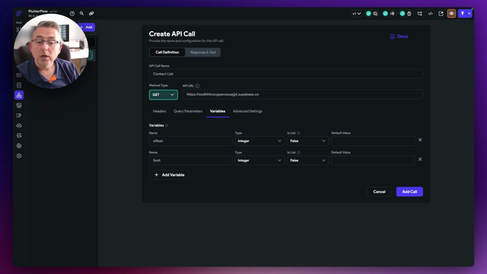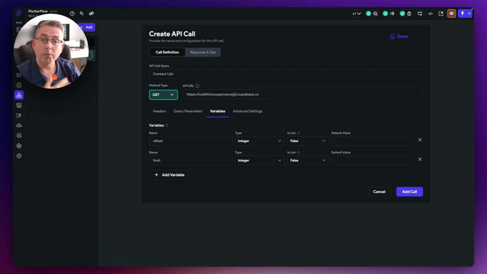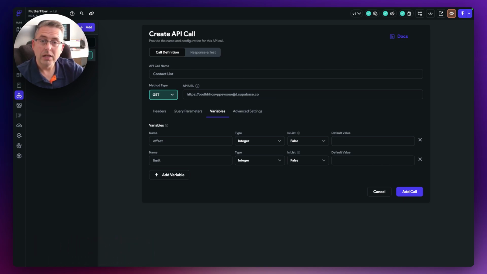So there are some changes that we can make inside our application to calculate those next set of records, and I'll talk to you about that in a second. But basically what we're going to do is, as we scroll through our list, it's going to get to a point where it's going to say, right, I brought back my 10 records, now I need to go and get my next set of 10. So our offset is going to be 10, 20, 30, and then of course the limit will always be 10 because we're going to bring in 10 records every single time. Hopefully I've explained that well enough that you understand, but you'll see that play out very shortly.